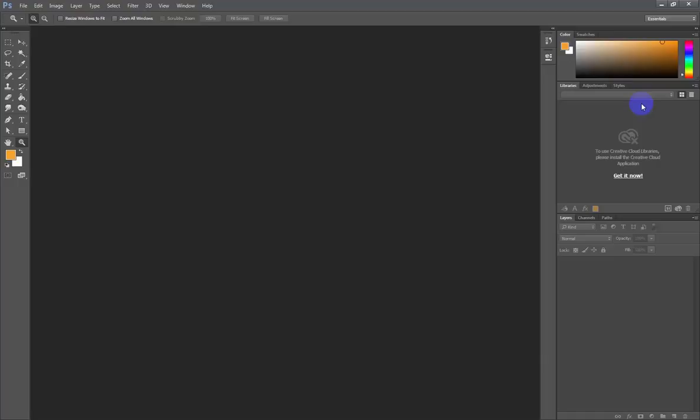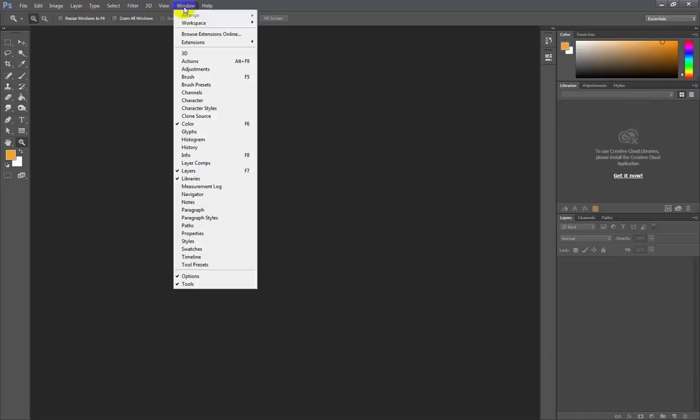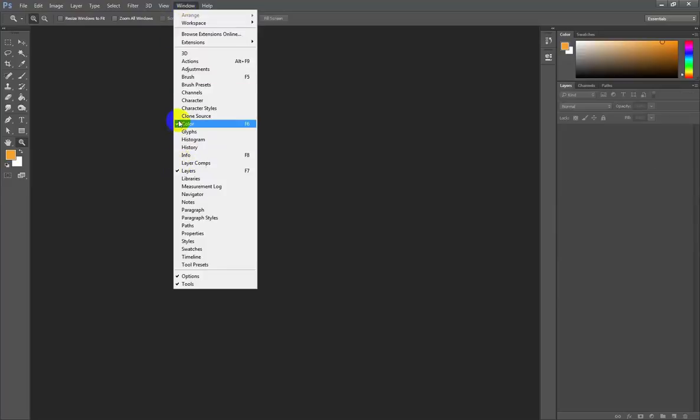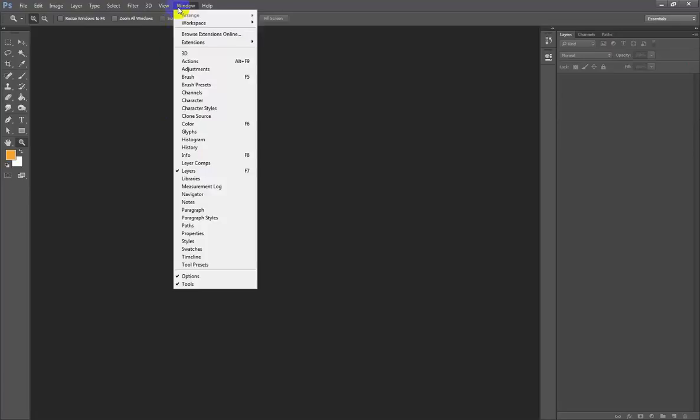You can display any palette on the screen with the help of the window menu, where you can choose the palette you need. Please note that some palettes have corresponding hotkeys. By pressing them you can quickly call certain palettes. Palettes that you see in the program's work window are marked by ticks. You can remove one of those palettes by removing a tick, and vice versa you can add a palette by marking it with a tick.